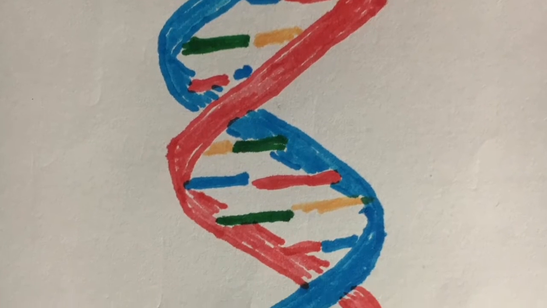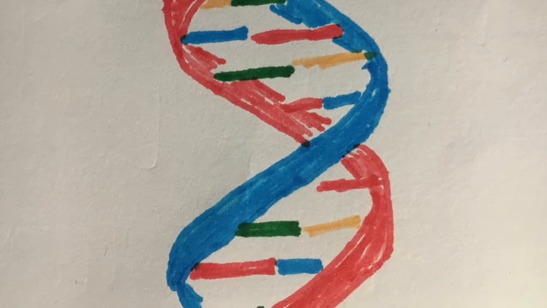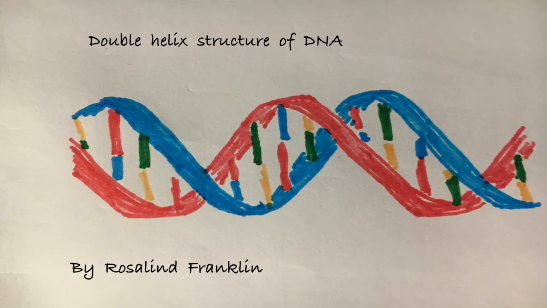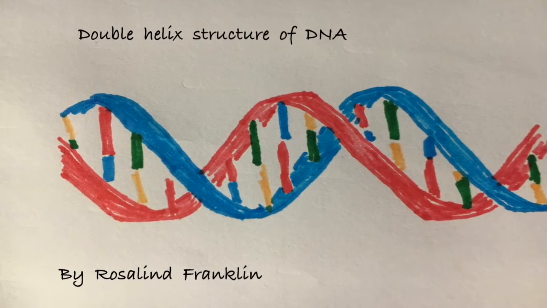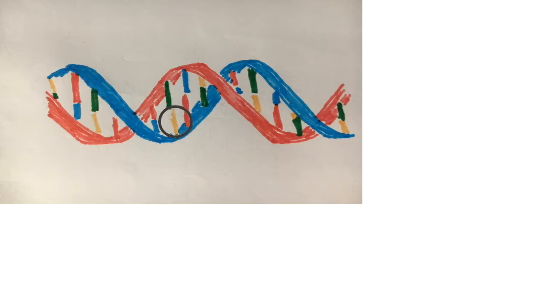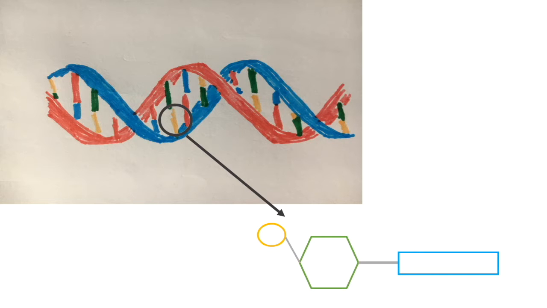A scientist, Rosalind Franklin, used X-ray diffraction to define the double helix structure of DNA. She discovered that there are two strands of phosphate-sugar backbone with nitrogenous bases twisted together. Every single unit of DNA is a nucleotide, which consists of one deoxyribose, a kind of sugar, bonded with a phosphate group and a nitrogenous base opposite to the phosphate group.